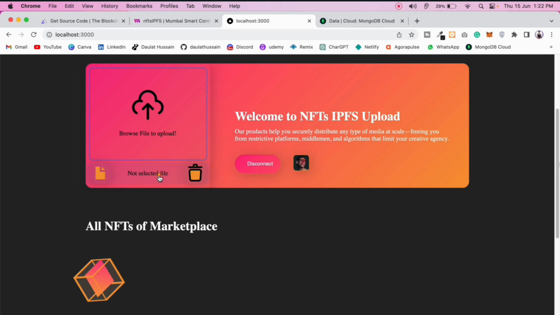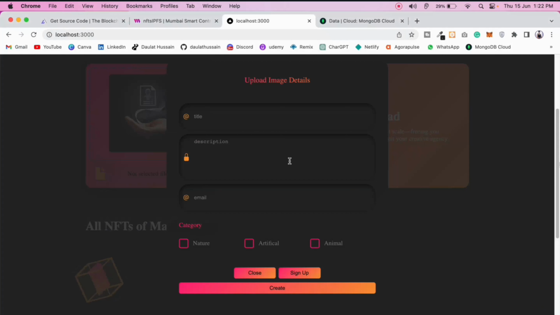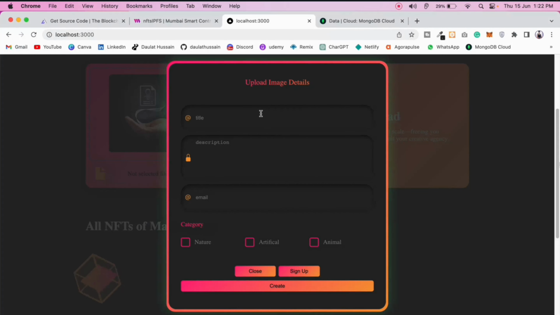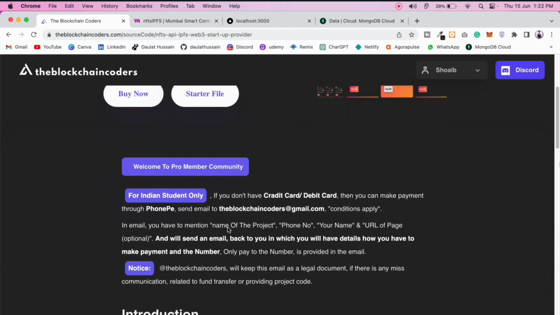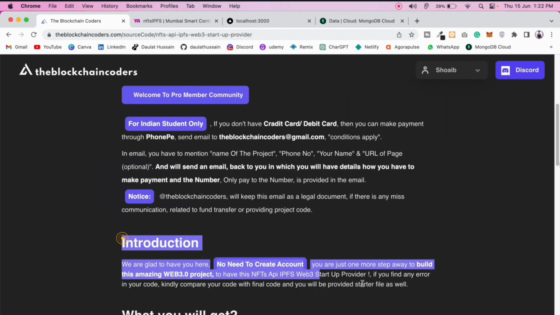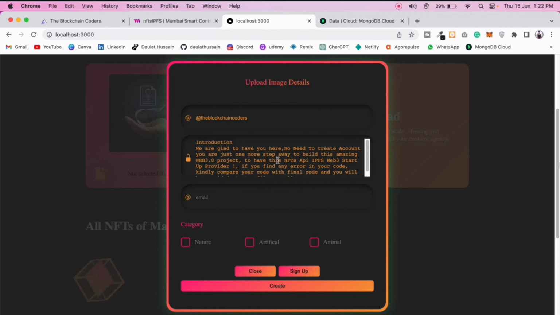Now let's create and upload an NFT. So this time I'm going to pick my favorite image, this one. Click on that. You can see the background has an image, and here we have to provide the details. So we'll say the blockchain coder, and from here, by the way, all the source code, all the starter files are provided to you, and the final code is here, so you can come and check it from here. And I have to provide the description. Let's pick the email ID. So this is the email ID. I can take it, gmail.com, and pick a category.